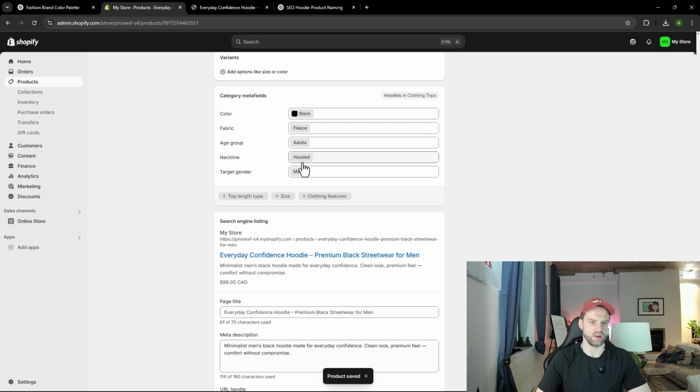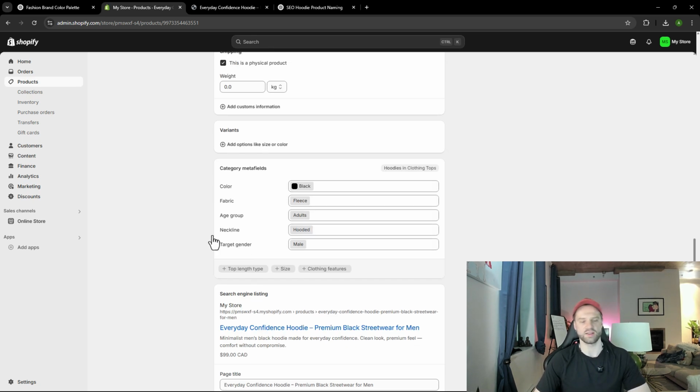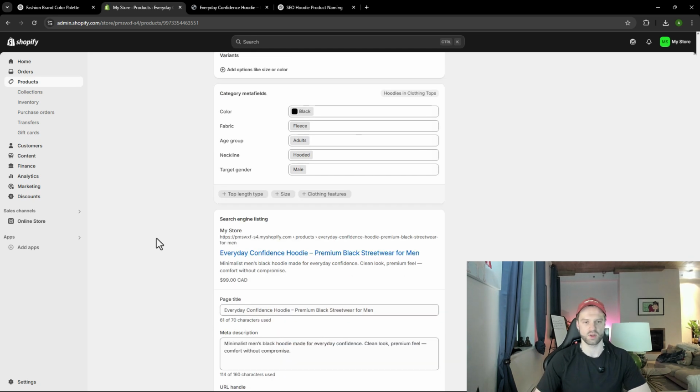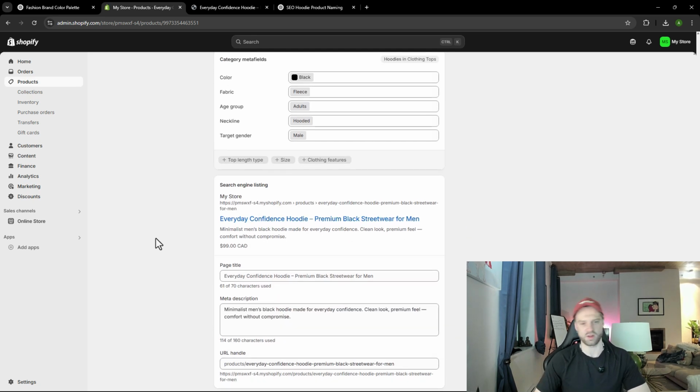Fabric, we don't really need to put the meta fields, but if you want to, those are essentially meta fields you can use later on for your product page. Okay, so the gender, age group and all that stuff, you can create different meta fields, but Shopify's AI essentially generates basic ones for you automatically, guys. So as a beginner, you don't need to think about meta fields. They're not really useful yet for you at that stage.